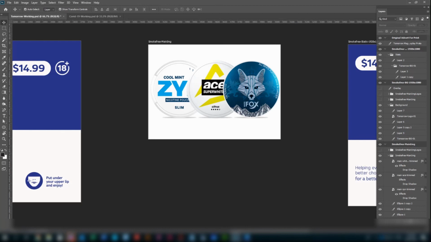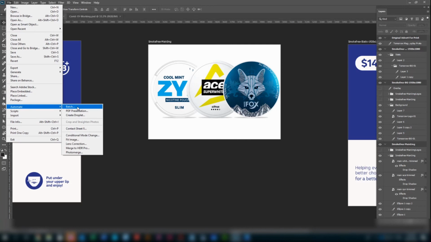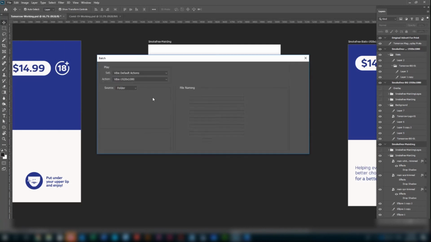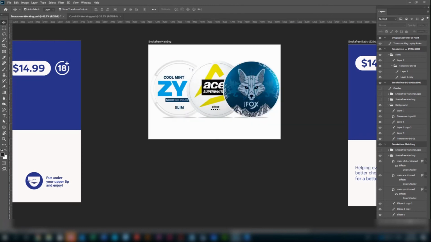And also, I'd like to point out another one in Photoshop, which is automated batch. If you've got lots and lots of images to batch or bulk change, you can do this as well. So you choose your action. I want to resize them all to 1920 by 1080, or I want to do them at 50%. Often I'll just shrink a lot of images down to 50% from print size. And this is the way to do it. And you just bulk action all of these.